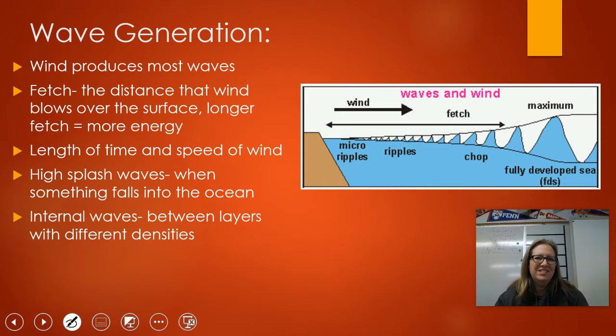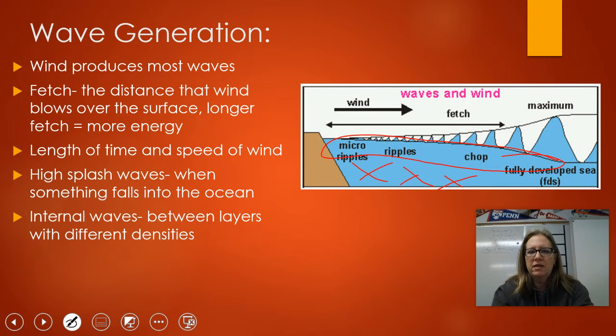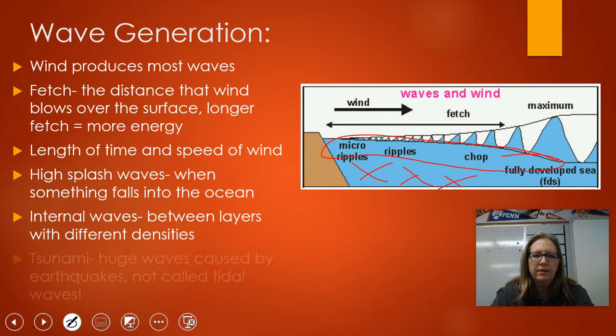There's also something known as internal waves, okay? So the water up at the surface might be warmer than the water below it, okay? Or there's a difference with the salinity or sediment or something. And so if you have layers that have different densities, the movement is going to be affected, and you might actually get these little waves underneath. Just like we talked about the underwater waterfalls and the underwater lakes because of different densities, you can actually get waves under the surface, and they're called internal waves, okay?